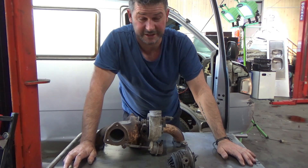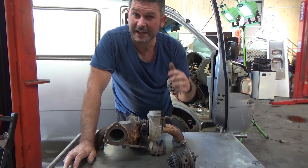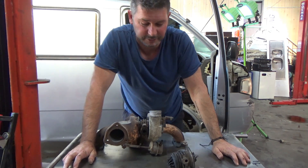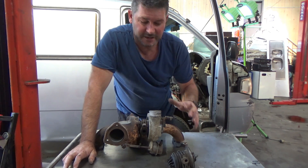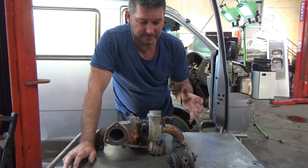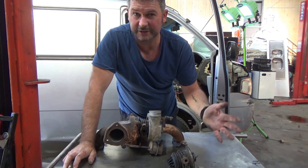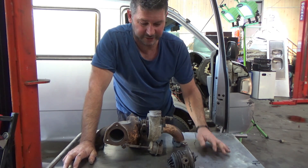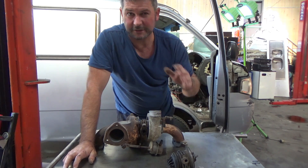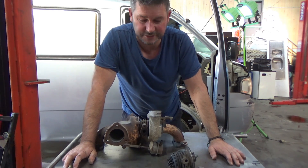The van behind us that we're using as a test subject isn't a turbo, so it's less likely for this vehicle to have a runaway diesel problem. However, what we're doing to test it — stopping the airflow — basically has no effect on whether it's a turbo or not. All the same things happen, so we're not going to get into the fact that it's not exactly the same as other vehicles.